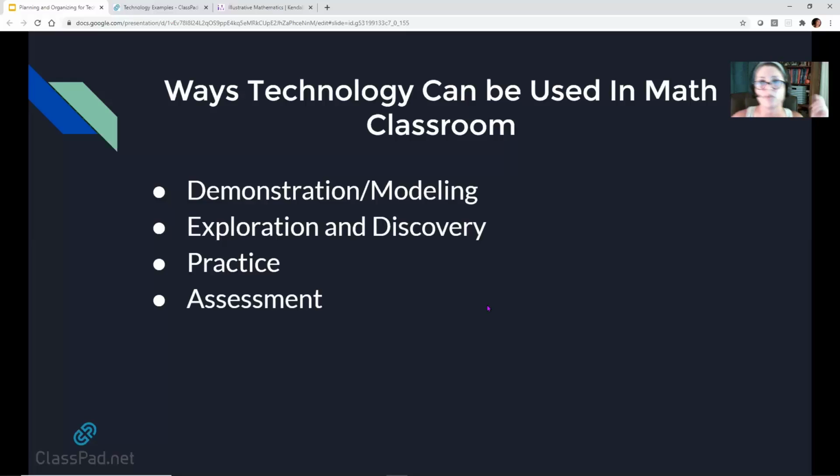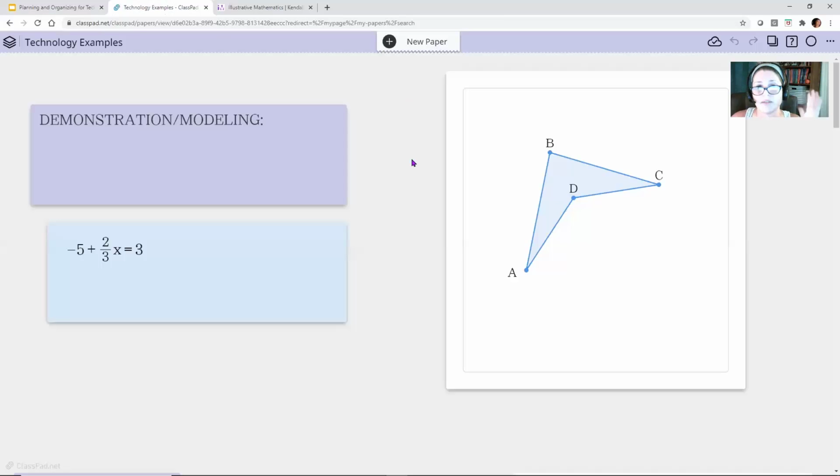So I'm going to give you some examples right now. I'm going to go into Classpad.net and show you what I mean by these 4 things. And then in a little bit, we're going to actually go into Classpad, all of us together, hopefully, if you all opened your Classpad.net accounts. And we're going to talk about how you plan for these types of instructional activities or actions. Let me go into this example I just made up. I want to show you what I meant by these 4 different ways. You might have slightly different meanings, so I wanted to clarify what I meant.